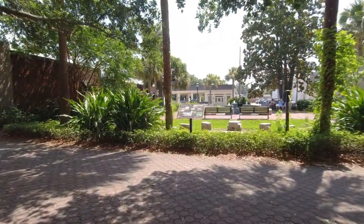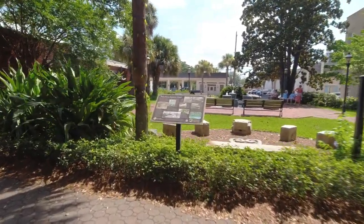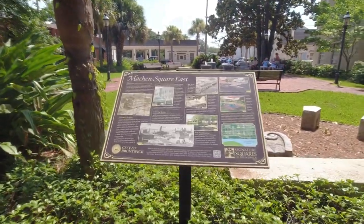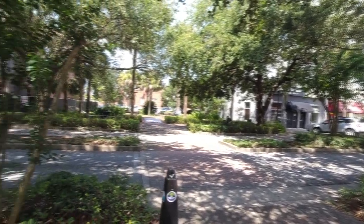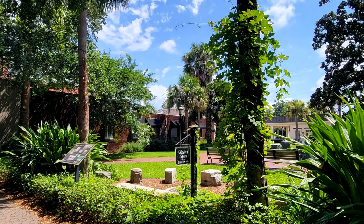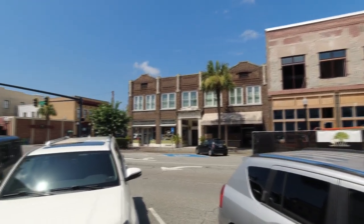What you see here is one of the many squares that the town has. If you saw our Savannah video, these might be familiar to you. Can you tell us a little bit about the squares in Brunswick? Brunswick retains its original grid plan with its 14 squares. If you watched our Savannah video, you'll know this is known as the Oglethorpe Plan. Each of the squares is named for one of the founding fathers of the area, and you can actually go online and read the history.